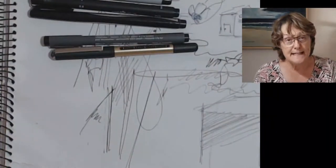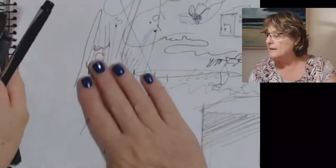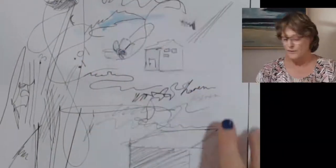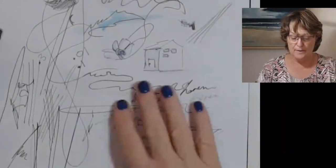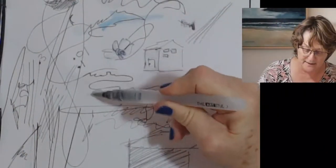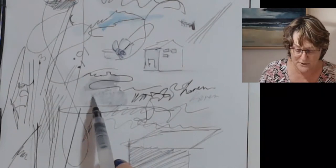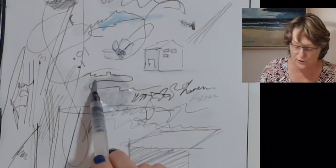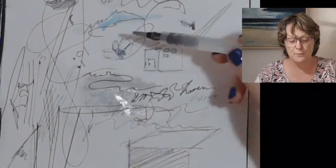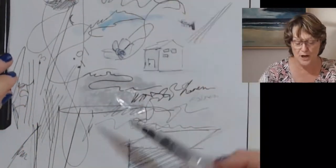Okay, the next thing I'd like to tell you a little bit about is how they behave on the paper. The paper I've been using now is the standard paper that I've used for most of my demonstrations with you, and it is just this cartridge drawing paper. And I don't know if you've noticed, when I put the water on, I'll see if I can get it to happen again, so I'm squeezing a whole big dollop of water there, it is soaking into this cartridge paper very, very quickly. You can see those spots there, and you can see a big solid blob that is soaked in there. So if you are going to wet your work, put color washes on, it's probably advisable for you to use a better quality paper, which I will demonstrate in a sec.